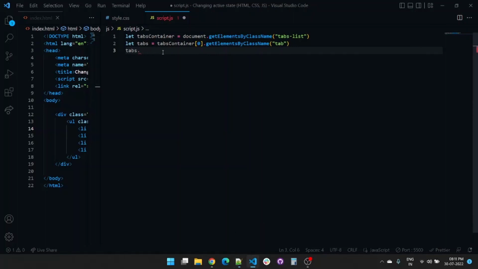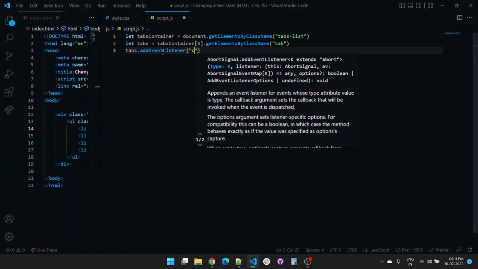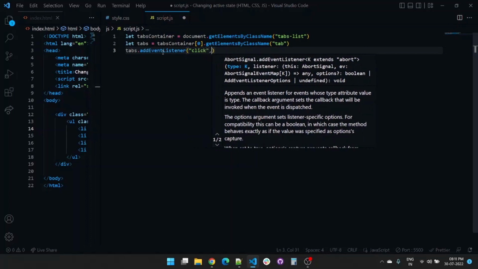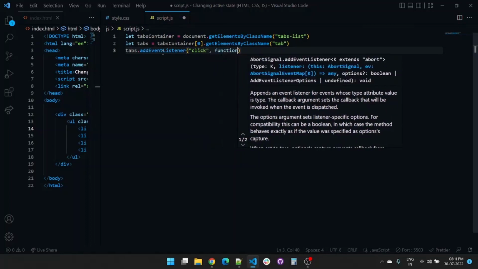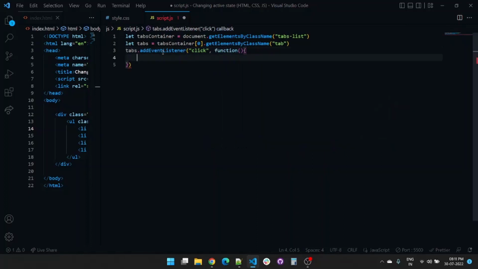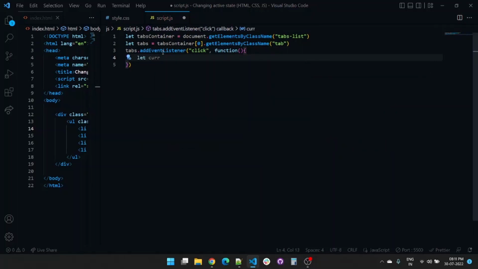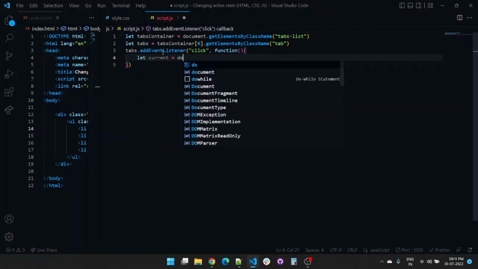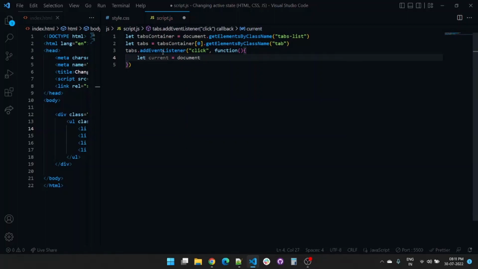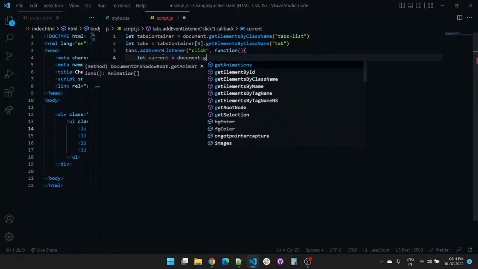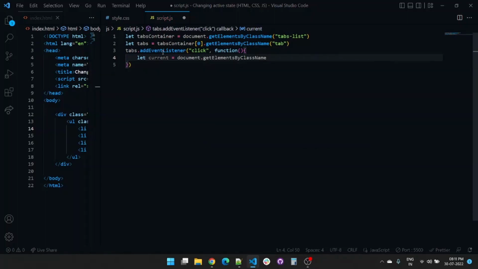So here we have our add event listener method, so we'll use the click one, and we're going to take an anonymous function here. Inside of this, when the tabs are clicked, we will first create a variable which is going to be known as current, and in this we're going to get the element from document.getElementsByClassName.